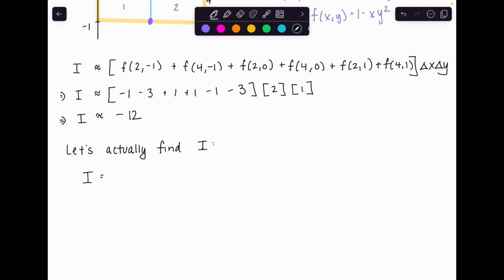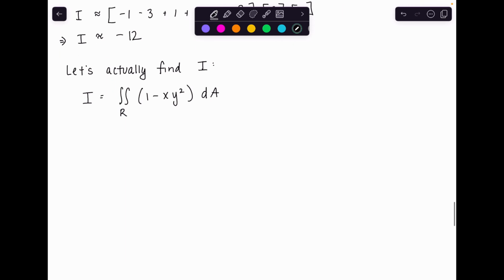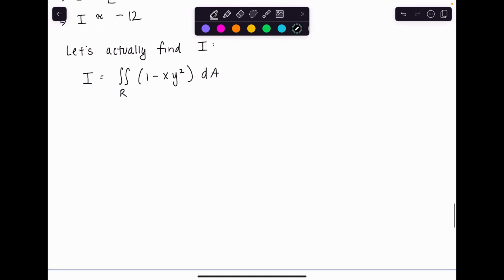So we've got the double integral over the region R. The function on the inside is 1 minus xy squared. And then we're integrating with respect to x and y. So I need two integrals. I'm going to do the order dx dy. My x is this first integral. That's changing between 0 and 4. And then my y is the outer one. That's changing between -1 and 2.